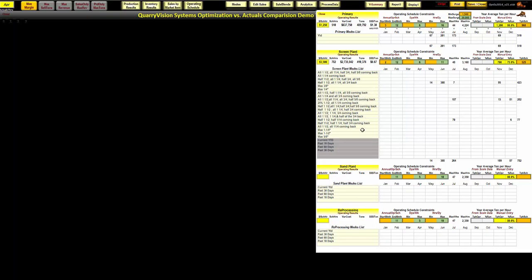One thing that's important is that this also allows you to bias your optimization by including or excluding certain modes. And you can put them back on if you want to, so you can turn them on and turn them off. So the optimization will only look at the ones that are highlighted. So if you want to drive it towards something in a focused fashion, or you want to test a mode, for example, you could turn them all off and run a single mode and forecast what's going to happen, then go back to your performance side and validate that what you said was going to be the yield is actually going to be the yield.